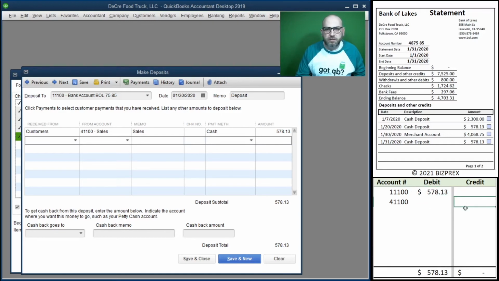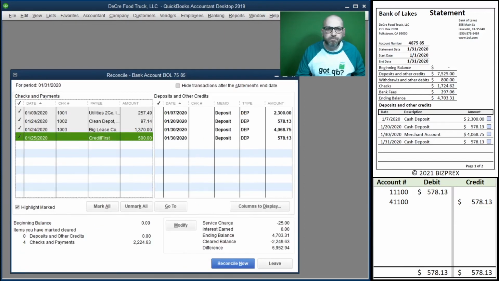All right, our sales account, sales interchangeably used as revenue, is also going up because we're earning money. And that goes up through credits. So again, debits and credits are in balance, right? We're good to go. That's what's happening behind this interface. So that amount serves both as a debit and a credit, but for different accounts. So we're good. We don't have any more deposits to book, so we're going to click Save and Close.